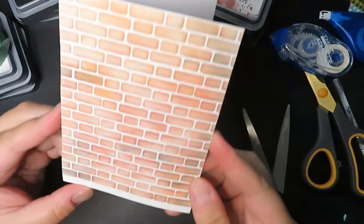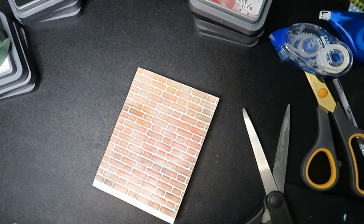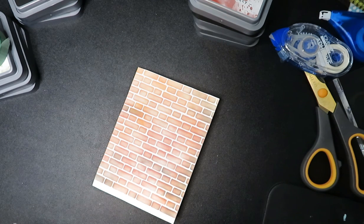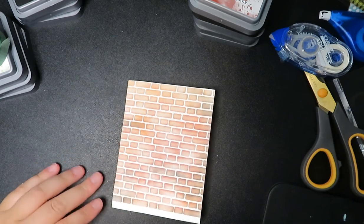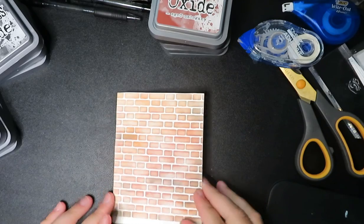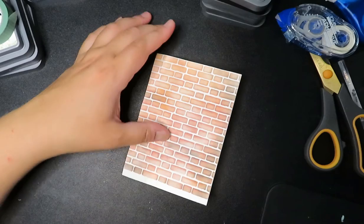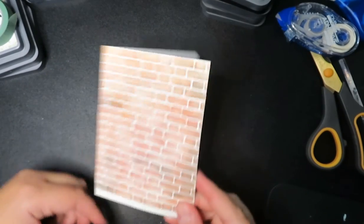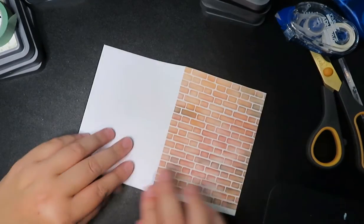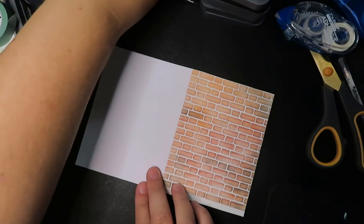So I just want to show you this. Watch how cute this looks. Oh my goodness, it's so pretty. I absolutely love it. And the best part is, let me show you this. So there was a little bit left over, and I'm going to keep it because maybe I'll do a little brick pillar or something on another card. So I love it. It's so pretty. I can't get over how many tones or colors show up in there. It's just too pretty. So don't forget when you make cards, be sure to go and sign the back of your card. Very, very important.